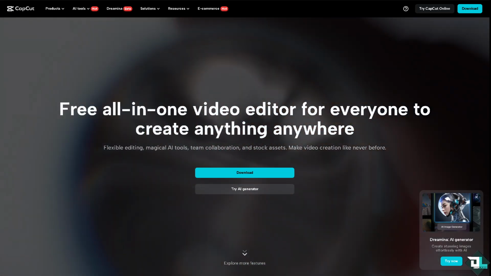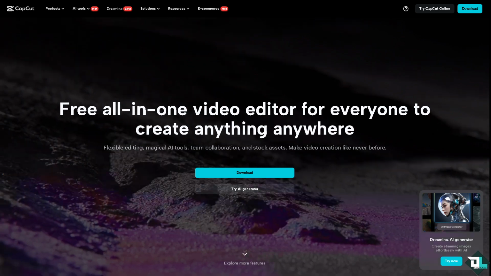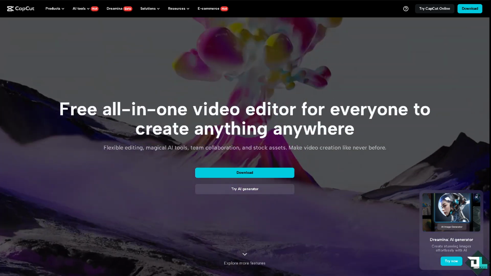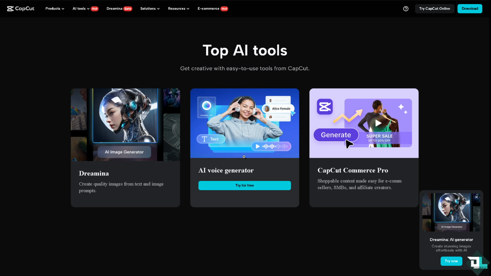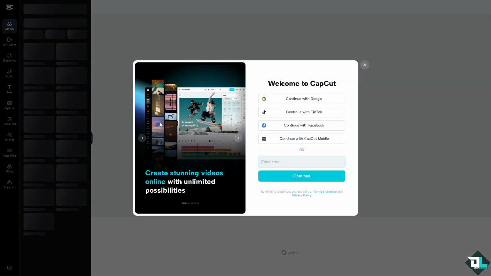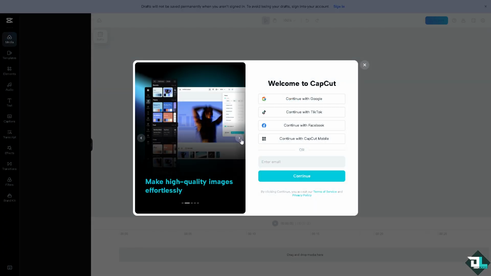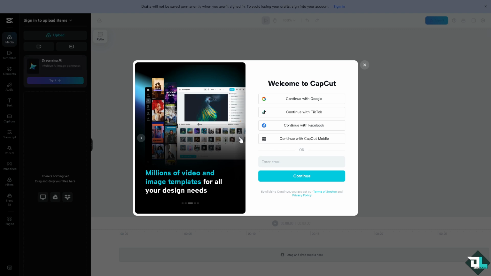In today's video, we are going to show you how to import fonts into Capcut. Let's begin. Now, the first thing that you need to do is to log in using your credentials. If this is the first time in Capcut, I want you to click the sign up option. From here, just follow the on-screen instructions and you're good to go.